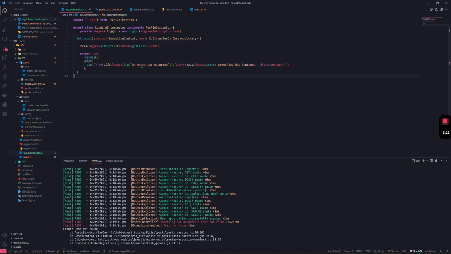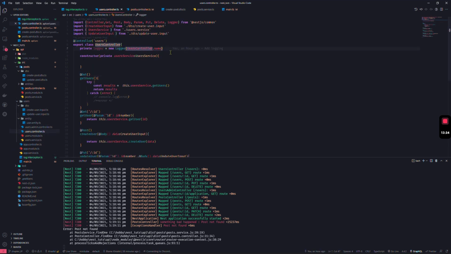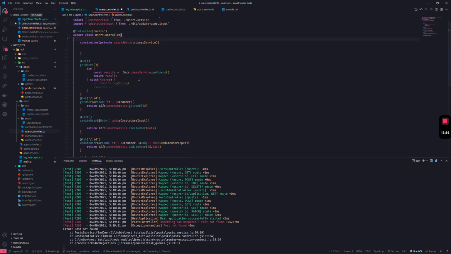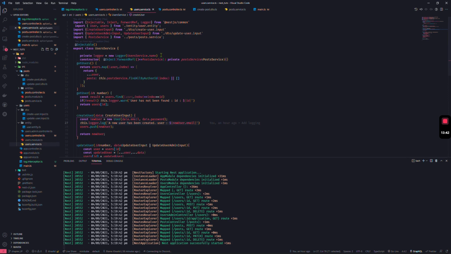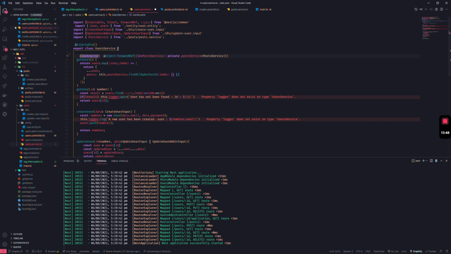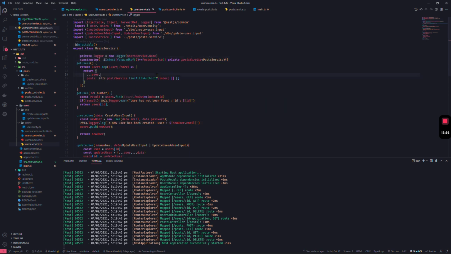So that's a cleaner way of doing it, more complex, but much easier and much cleaner. We don't have to care about our users controller loggers, so we don't have to worry about this one and the other loggers that we have across our system. So let's clean up here. We'll go to our user service. Let's remove that one here. And let me actually warn, for the case of warn we may need it, but for an error, for example, an event has occurred, we don't need that anymore, so we'll remove that.